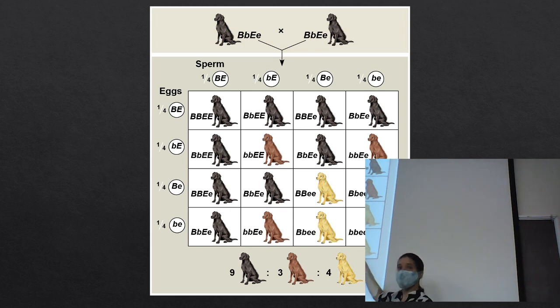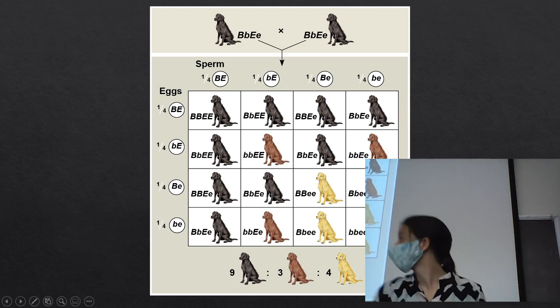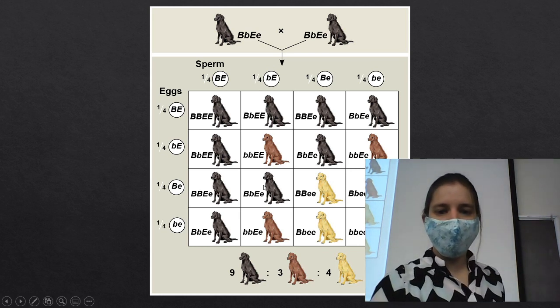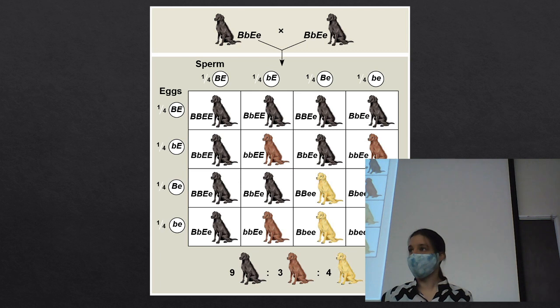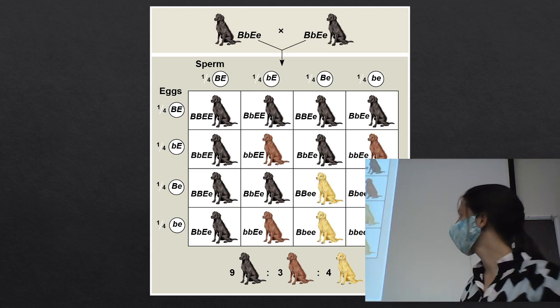This dog does not make black pigment and can't get it to fur. It makes brown pigment but can't get it to its fur. This one right here. We're okay with that? This dog, let's see, we'll look at this one right here. This brown dog right here. That brown dog right there makes brown pigment and gets it to its fur just fine. So far, so good?